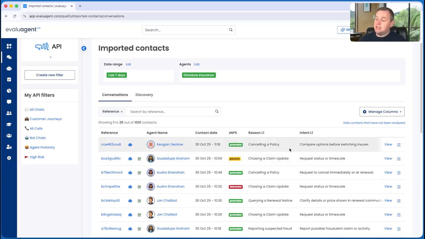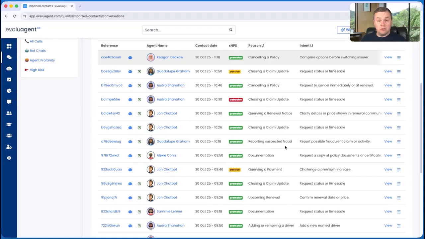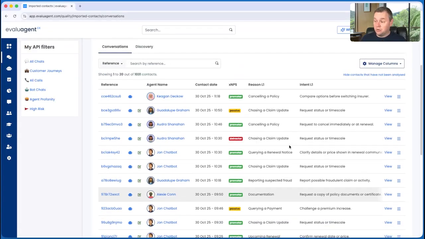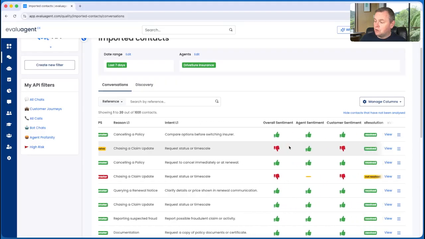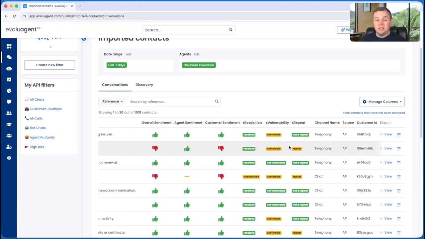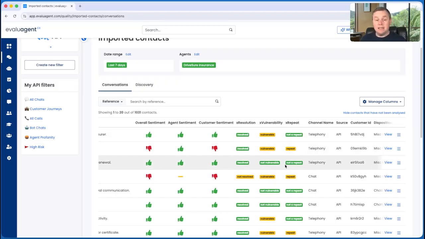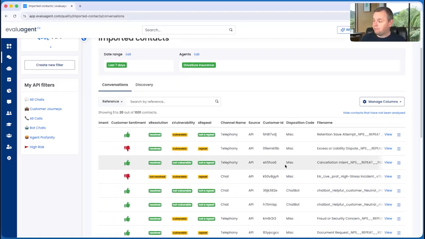In this case, we can see the reason that the customer got in touch and their intention across all of those conversations in there. Now, if I just scroll along to the right, I can see those additional metrics. I can see the sentiment details and those other predictive metrics in there as well.